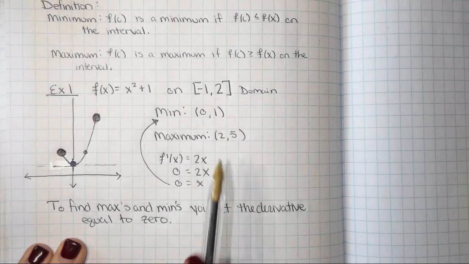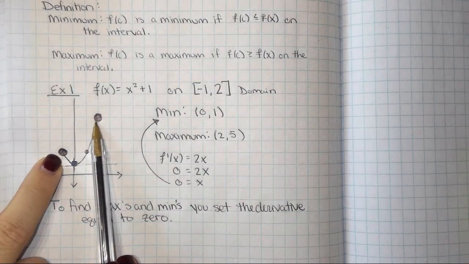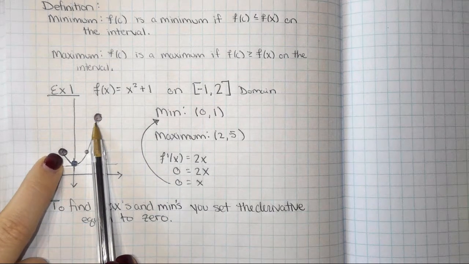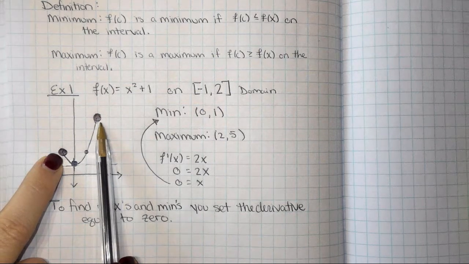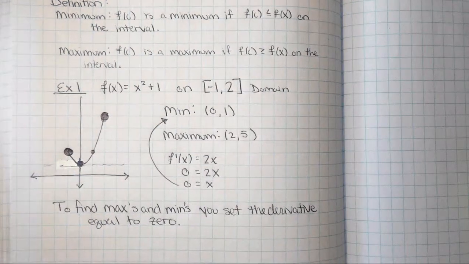Okay, because in this case, if I set the derivative equal to 0, was it going to show me that either one of these was a maximum? No, okay? I had to actually physically go back in and check why those are a maximum, because it's where my domain is ending. Okay?